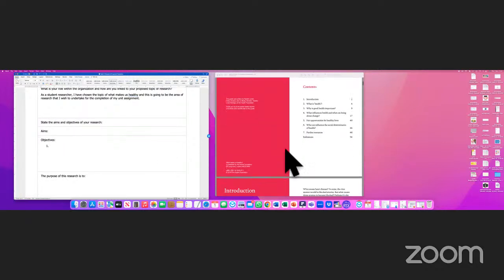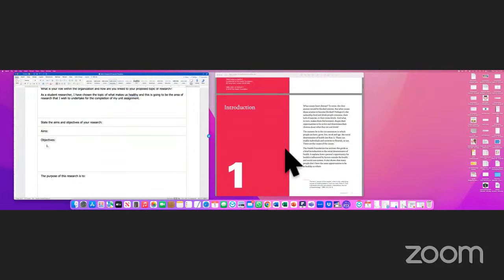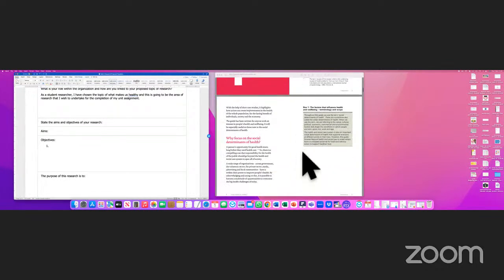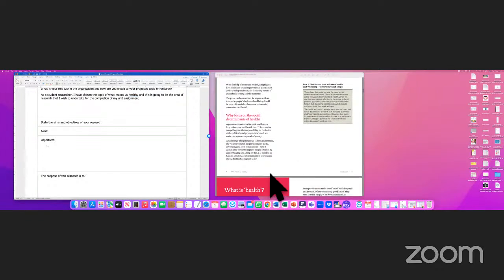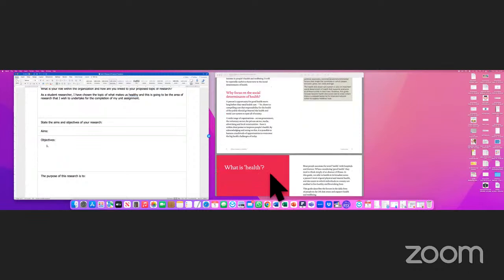So aims and objectives are going to come from when I go into the depth of the report, and here the aims will come from why focus on social determinants of health. So here what you have to do is read the report and some paragraphs of it, and look at the meaningful reasons why the research is being carried out to study social determinants of health. Why is income level, where you live, how you learn, how you earn, how you commute to your place of work important in determining the health of an individual?